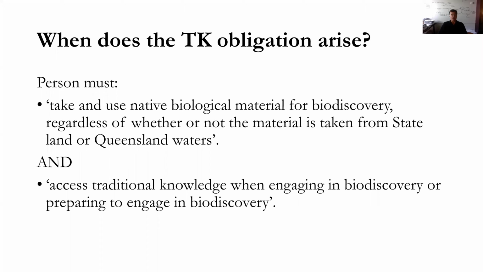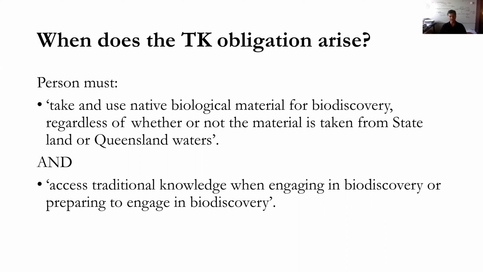The law provides that where a person takes and uses native biological material for biodiscovery, which we've already gone through, that's already clear. This part is not, regardless of whether or not the material is taken from state land or Queensland waters, and they access traditional knowledge when engaging in biodiscovery or preparing to engage in biodiscovery. There's a couple of things to note about this provision. Firstly, the use of traditional knowledge only applies in relation to when someone's taking and using native biological material for biodiscovery. So it's not a general right and protection over traditional knowledge, as people have been calling for. It's always tied to the use of native biological material.